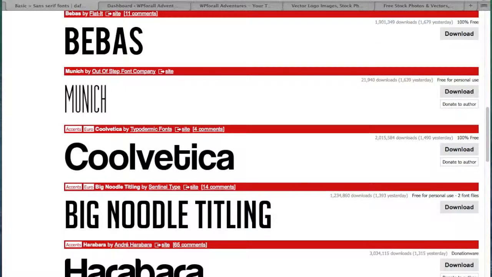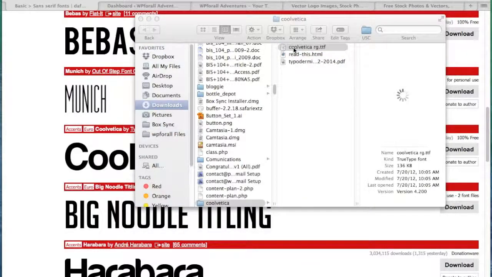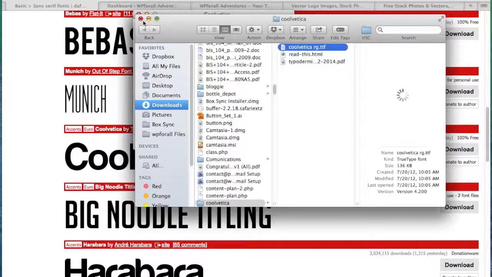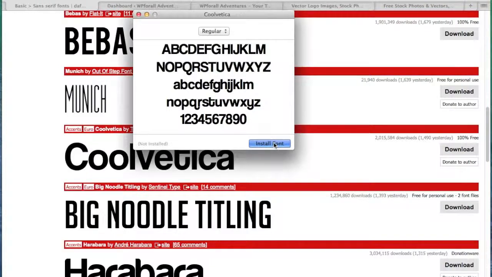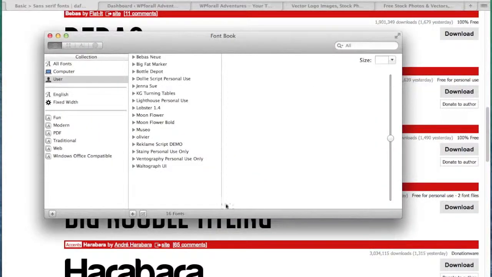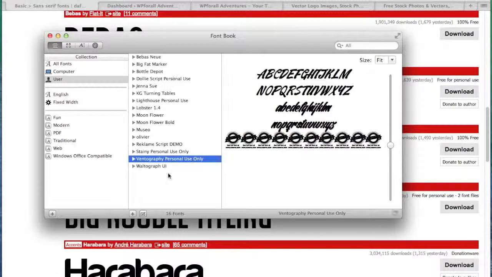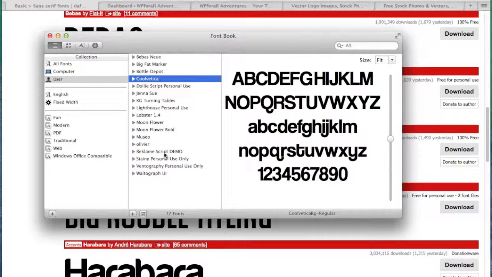And so you can see that it downloads right away. And we'll open up our downloads. All we're going to do is double click on that Helvetica.ttf, and then we're just going to install font. This is on a Mac, so it may be a little bit different if you're using Windows. You're just going to install it, and it'll go into your Font Book, and it should be there. As you can see, I installed a bunch of other fonts as well, and you can see the Helvetica installed right there.